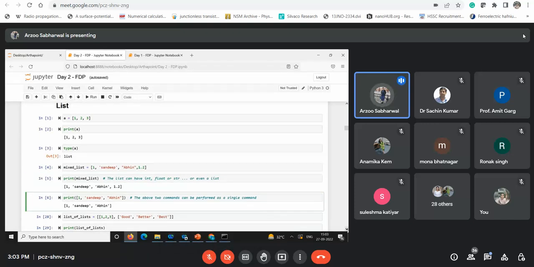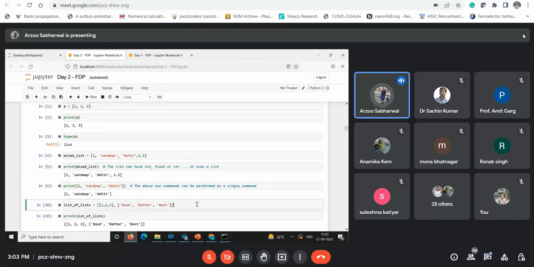Now, as I told you, there is also something which is known as a nested list. A nested list is a list of lists. So for example, here I have a list 1, 2, 3. This is a list in itself because the bracket starts and ends here. This is another list, good, best, better. And now there is a bracket here and here.